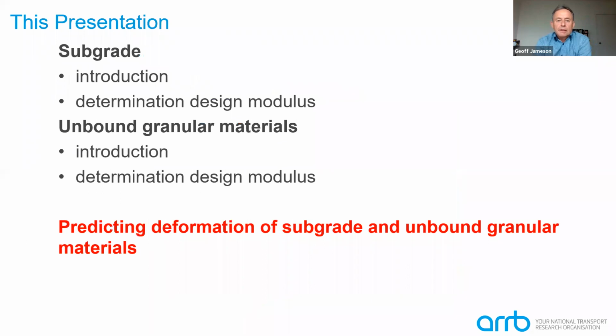So turning to the final element of our presentation this morning, we've talked so far about response to load and how we characterize modulus values in a response to load model, a linear elastic model or a finite element model. We haven't talked about predicting performance of the road. So now I'll give you a few slides on predicting the deformation of granular materials and subgrade, because that's the stress mode that we design for these materials. It's not fatigue, they're not bound materials, but we look at their deformation characteristics.